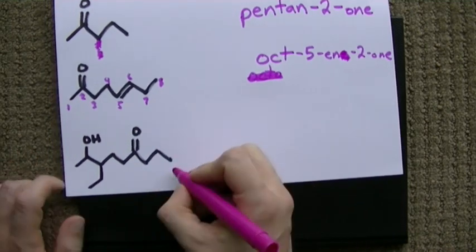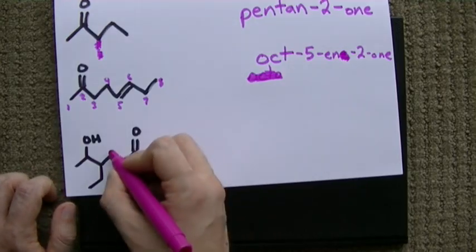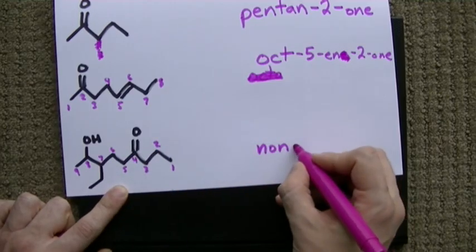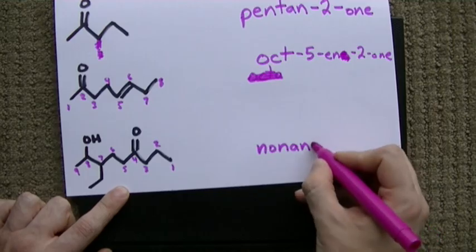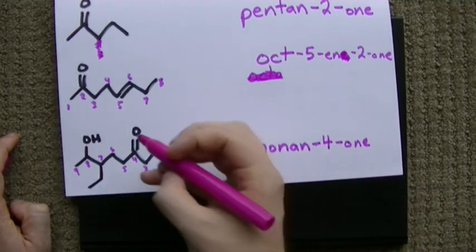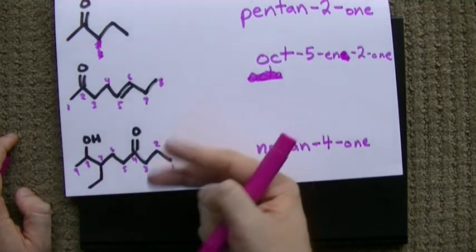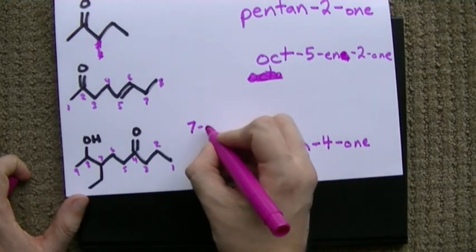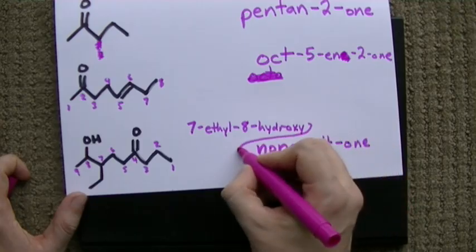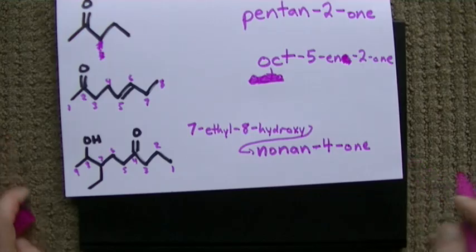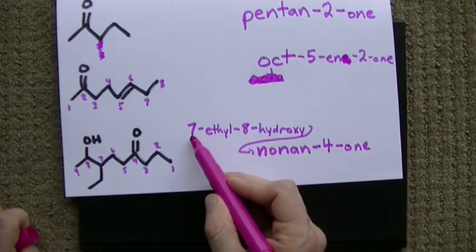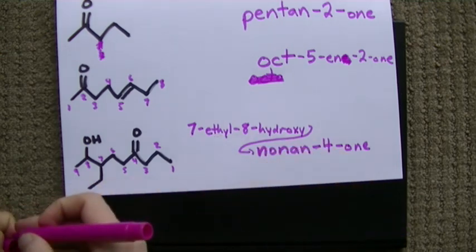And we'll try this one. Again, this is supposed to get the lowest number. So one, two, three, four, five, six, seven, eight, nine. Ooh, a non. All the carbons are single-bonds, so it's nonan. And we have to tell people where the one is. It's on carbon-four. Nonan, four, one. Now the other thing is, we have a hydroxy on carbon-eight, and an ethyl, a two-carbon chain, hanging off carbon-seven. So this becomes seven-ethyl-eight-hydroxy-nonan-four-one. Nine carbons, all single-bonded together. Double-bonded oxygen on the fourth carbon. OH group on the eighth carbon, and a two-carbon chain. Ethyl group on carbon-seven. That's exactly what we've got here. What a beautiful thing.